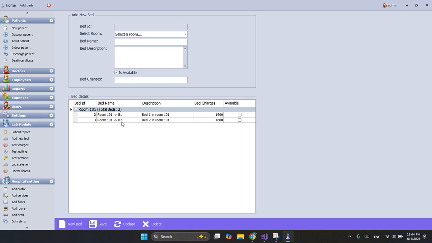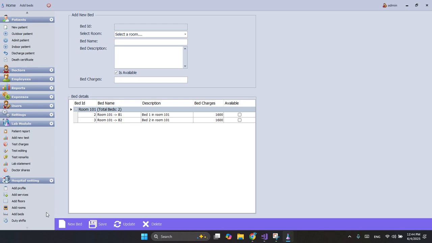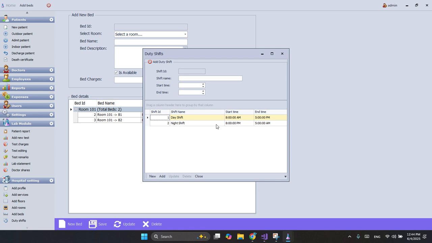If one room has multiple beds, you can add them, and then assign them to the patient during admission. And this is the nurse daytime shift, so you can add it here.